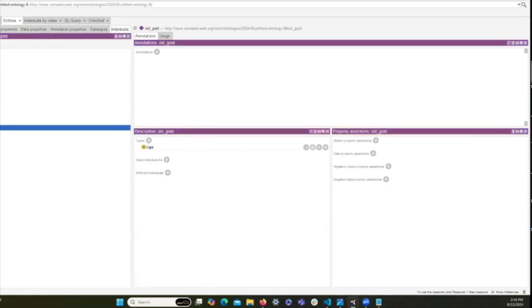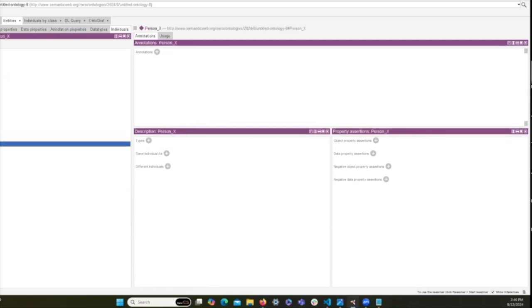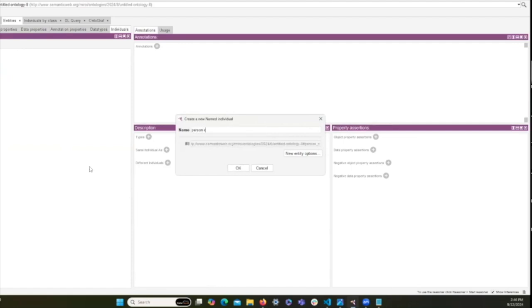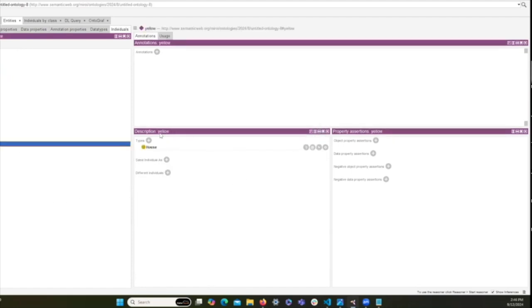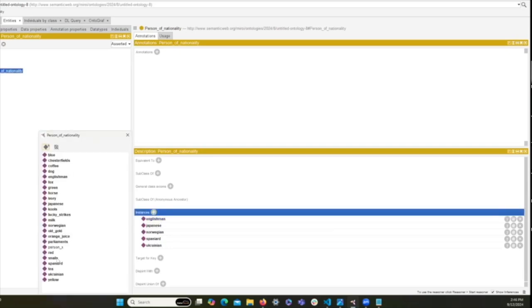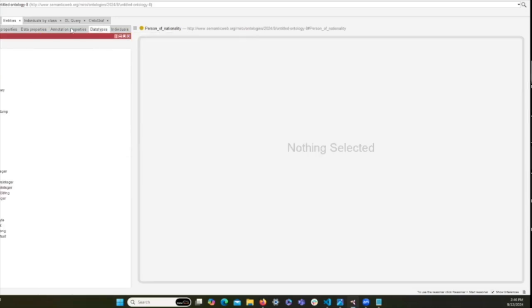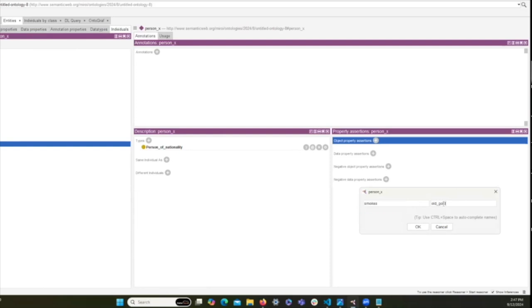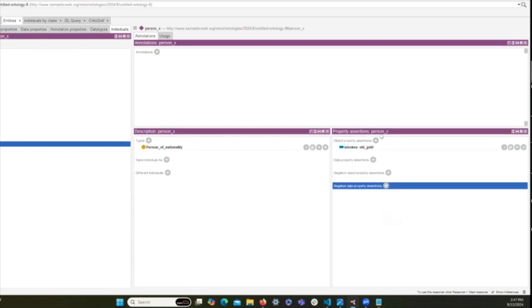Okay, person X. It's probably because I capitalized it. It doesn't matter. Is that why it was? No, it's because you haven't inserted it to a type. So here, make it a person. You can do it in the other one too. Okay, that's why it's bold. Protege is really weird. If you make an annotation or a relationship in a class, it turns bold, and it only turns bold if you make it a type within your class structure.